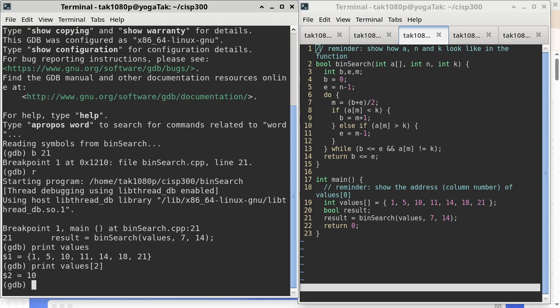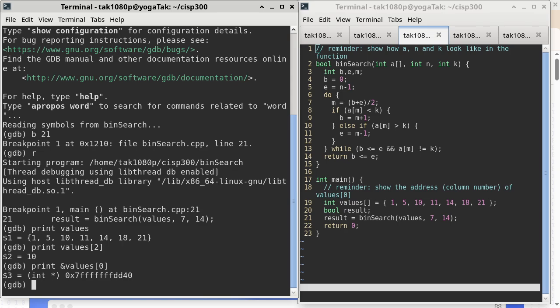All right. But there's one little thing that I want to show you, which is, at this point, we don't really know that operator because we haven't really talked about it. It is called the ampersand, or the address-of operator. So in this case, if I ask what is the address of values bracket zero, which is element zero of values, it gives you some mumbo jumbo hexadecimal number. We don't have to pay too much attention to this particular value, other than it ends with DD40.